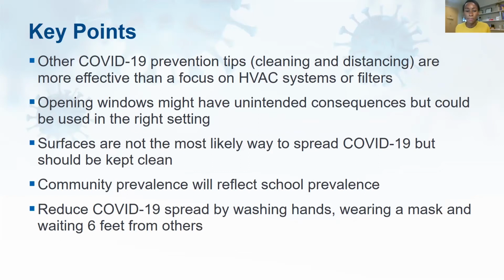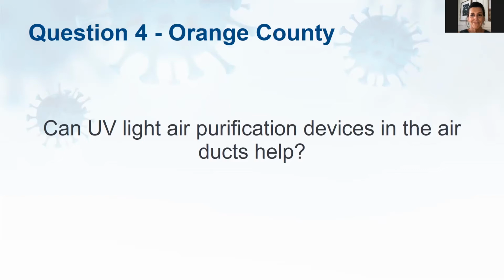Next slide, please. Can UV light air purification devices in the air ducts help? So UV light in high concentrations does kill bacteria and viruses, and in plants where they produce food, it's often used to clean the cutting boards and so on. However, there's no evidence that putting a UV light purification device above the ceiling in an air duct is going to do anything to prevent transmission in the room. It's not been studied adequately to demonstrate that.